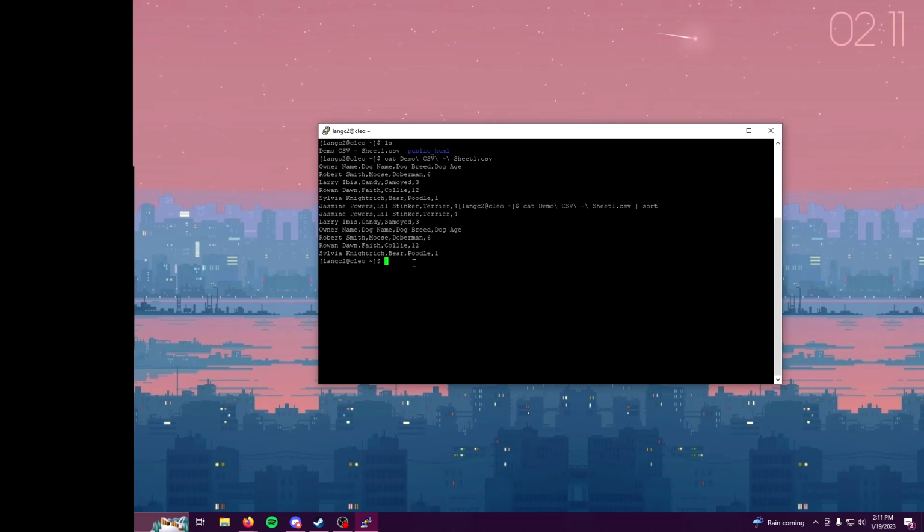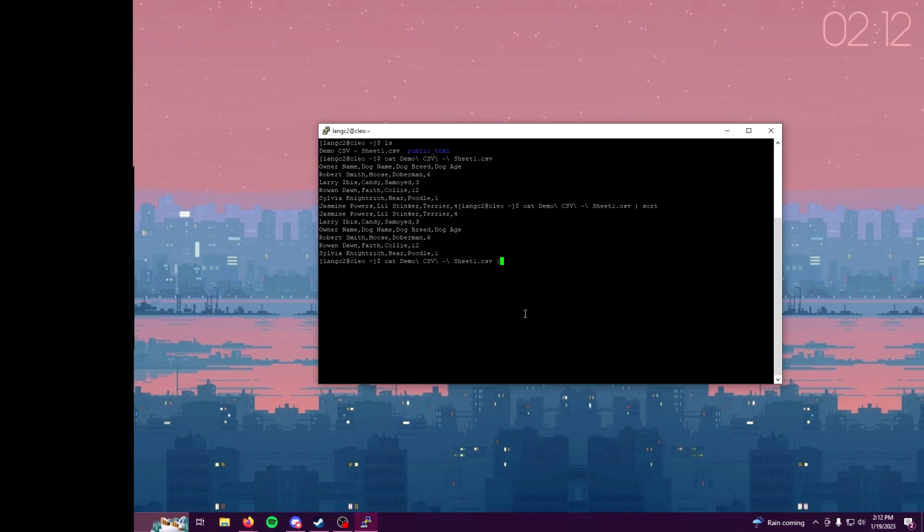What if I want to find a specific, I don't know, person or dog or certain age that a dog is? So let's do cat demo. I'm pressing tab, by the way, to autocomplete the name of the file. It's easier that way.